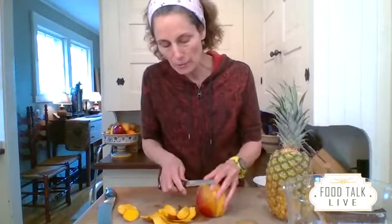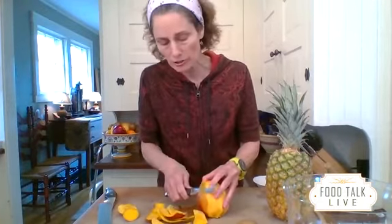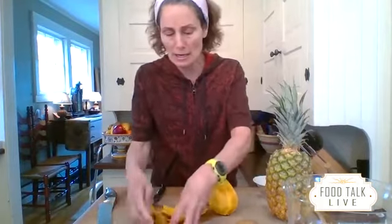When you cut your own fruit up and you don't buy the pre-packaged, pre-cut stuff, you'll find it lasts longer in your fridge. I don't know about you, but sometimes you go home and in a couple of days, what you just purchased from the store is now starting to smell like fruit wine or fruit vinegar. So if you cut up your own fruit at home, you will save yourself money. You'll save packaging. It's good for the planet, and you'll have a fresher experience with your food.